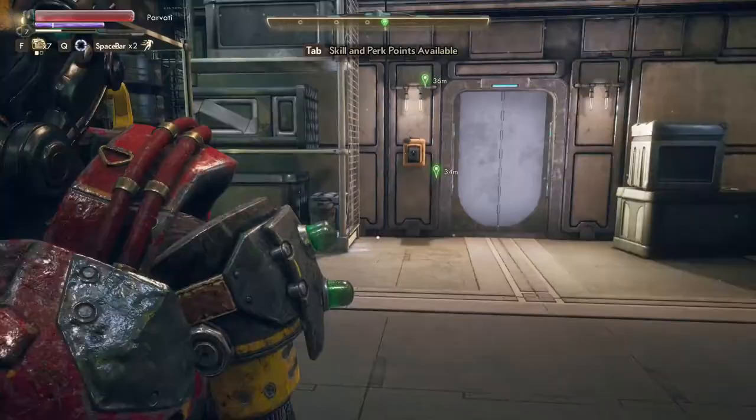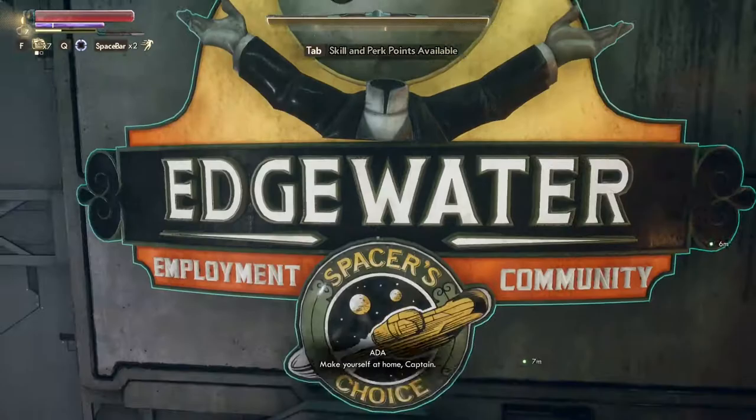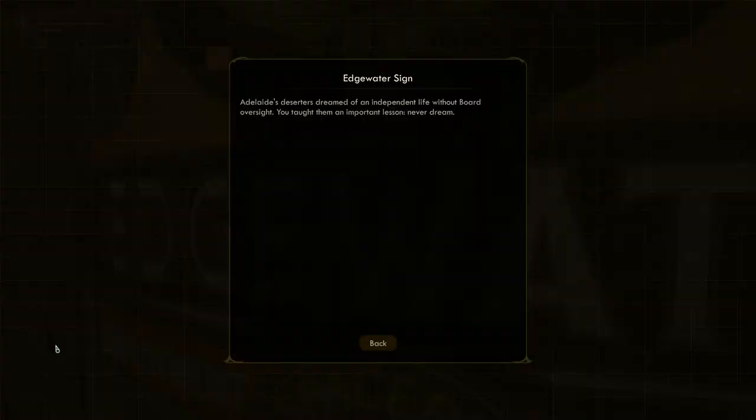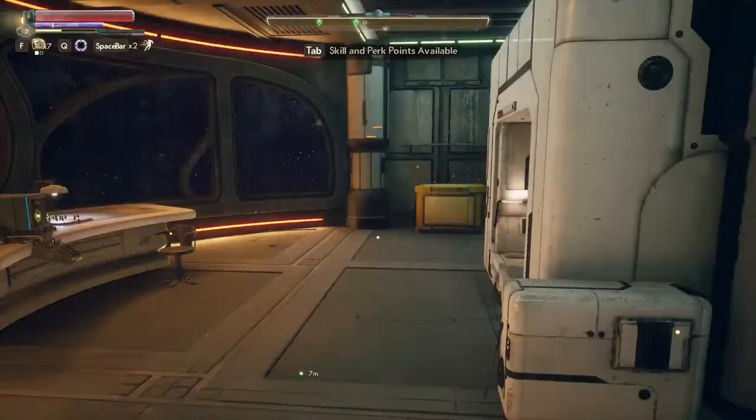Oh, it was cool, like little lights on the end. Oh, that's kind of sad, though. Let me grab that thing, and then I'll talk to the other guy real quickly. Ooh, we got a little... Make yourself at home, Cap. Edgewater going away. Edgewater sign. Den. Wait, what does that say? Allies? Allies are doing... Never dream. Oh, that's bad.